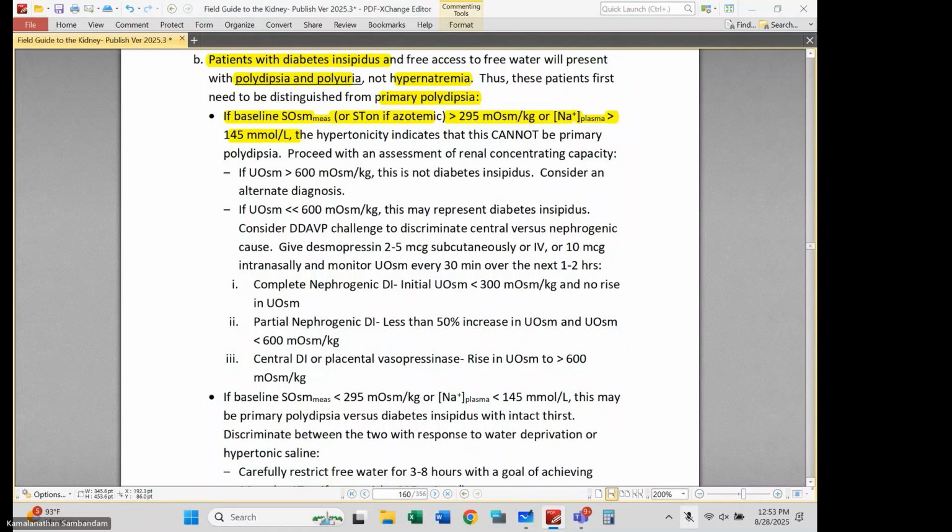Now, if I have a patient who doesn't have that more obvious example of diabetes insipidus, then we can start measuring things like urine osmolality. Again, if it's not clearly a case of primary polydipsia and you're now considering diabetes insipidus as a diagnosis, measuring urine osmolality would be how you can figure out whether this is central DI or nephrogenic DI. Obviously, if my urine is concentrated, it's not diabetes insipidus.